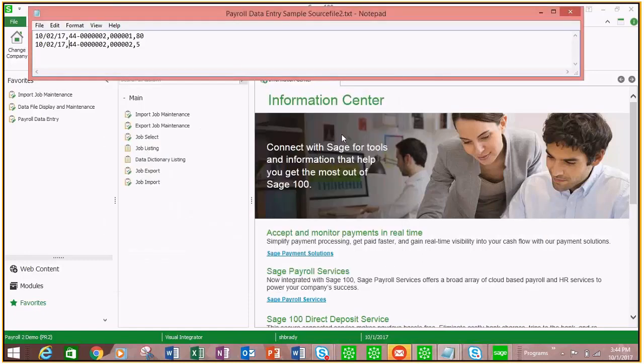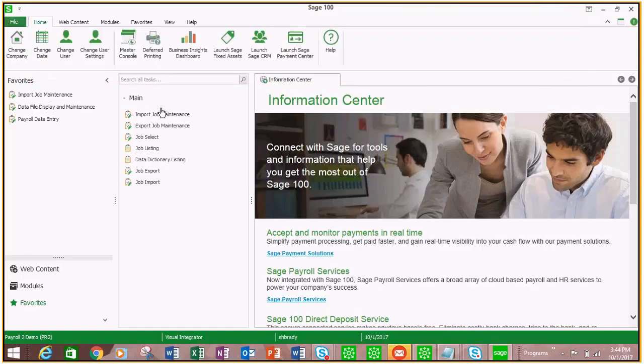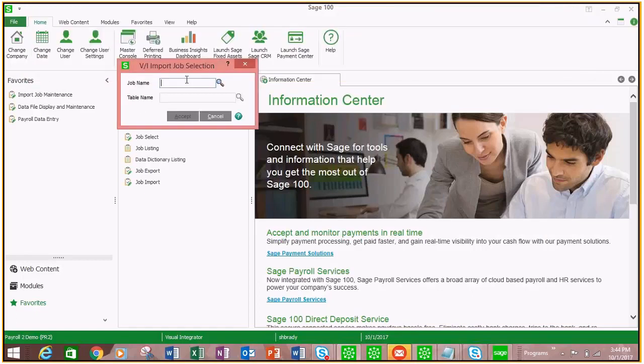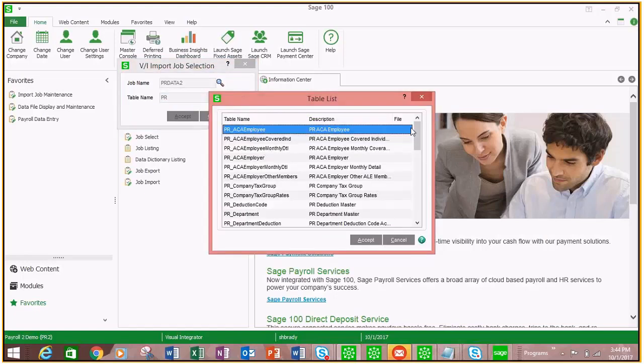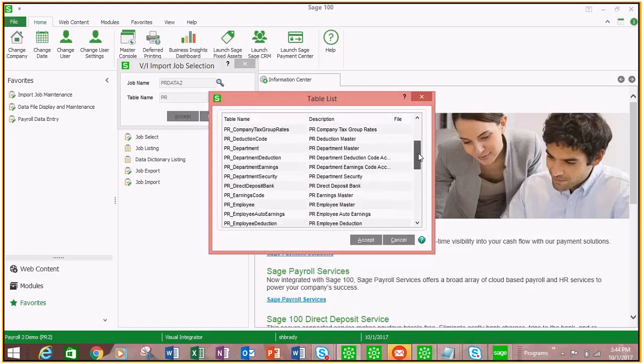I'll say no. I'm going to go ahead and create my payroll data entry import now. Let's just call this PR data 2. Now this is a new table. Both of these are new tables on 2018.